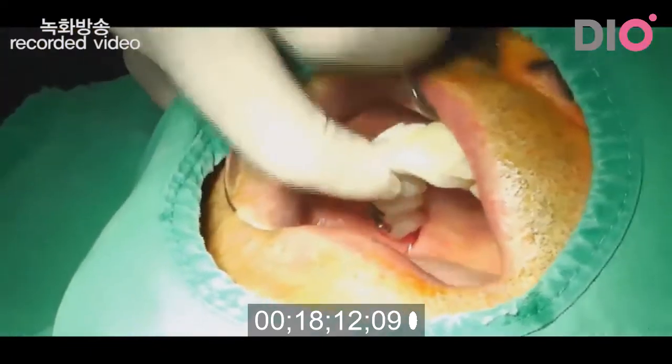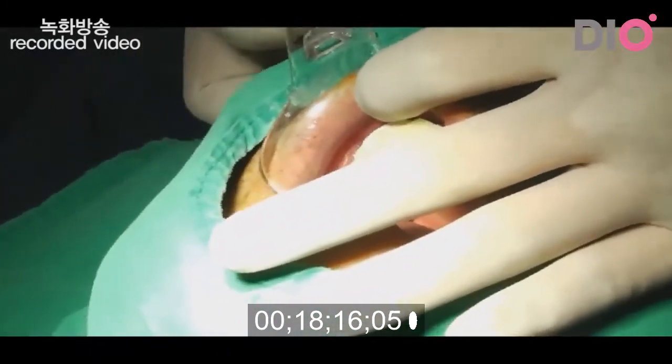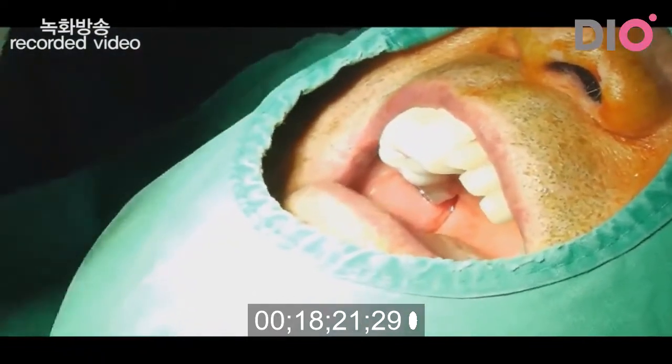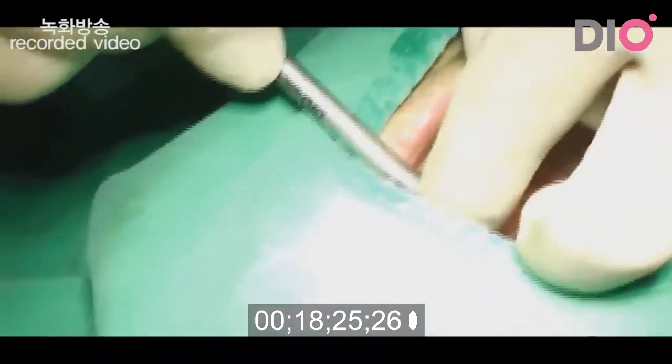Okay. And then implant. It's now implant is a 5.0 diameter implant.